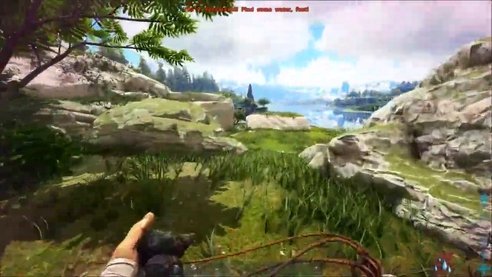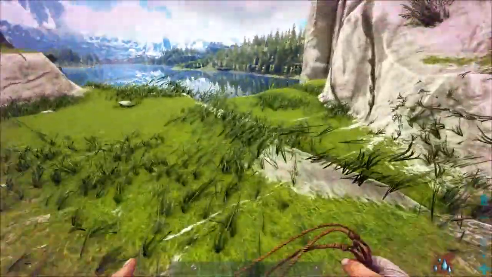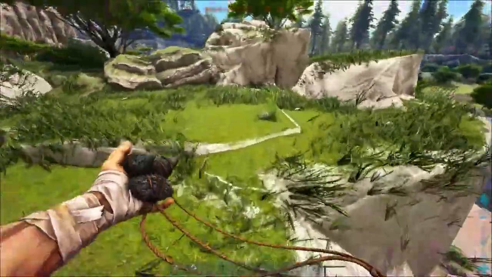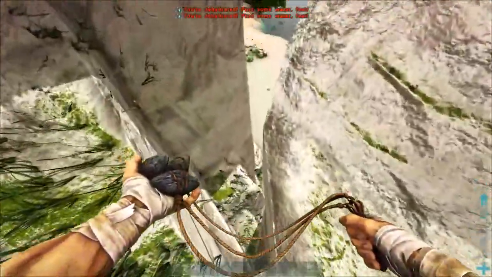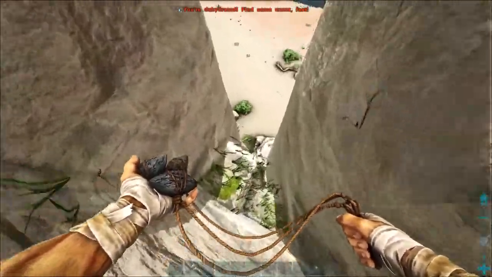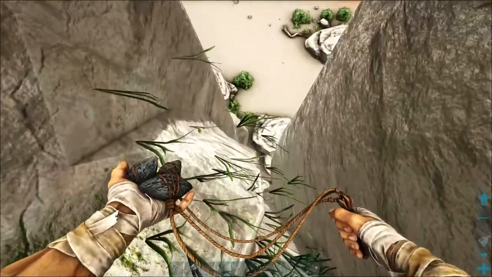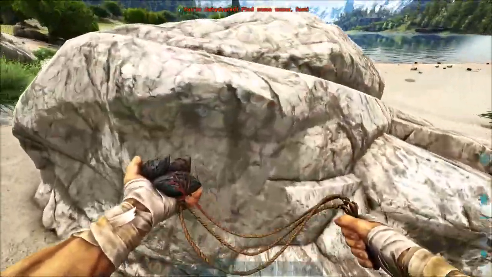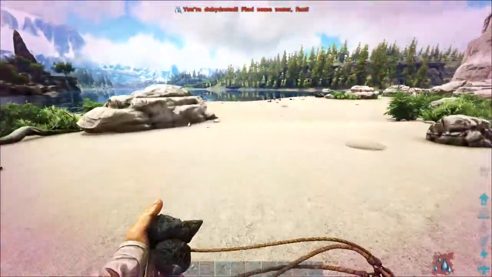Alright, now we need the water for two things. One for drinking, two for swimming. Can we make it down that? I do got high health. Might be able to survive that fall. Let's just go down this way. Starting to think this is a bad choice. Yep, too far. Oh! Nope, we're good. We're good! Nailed it.